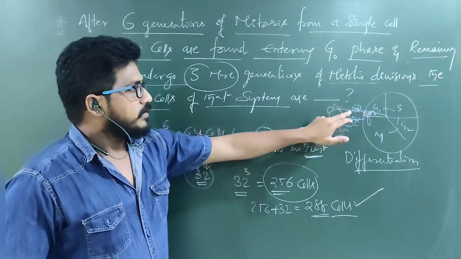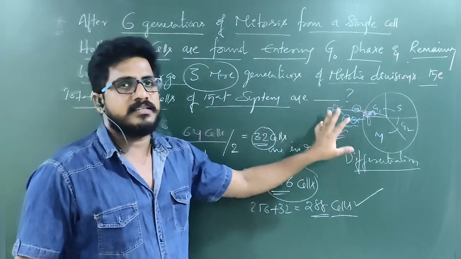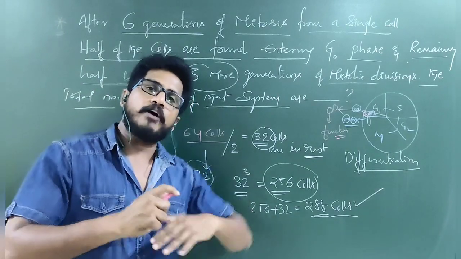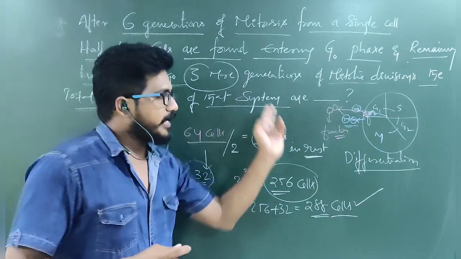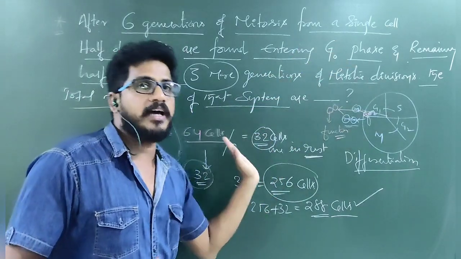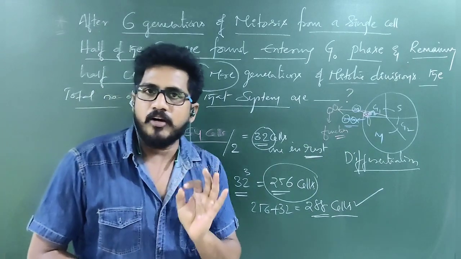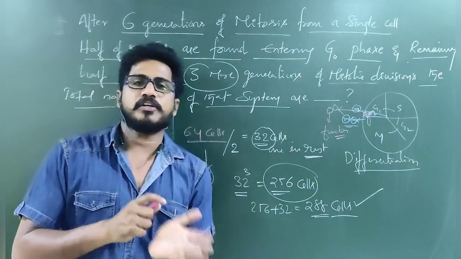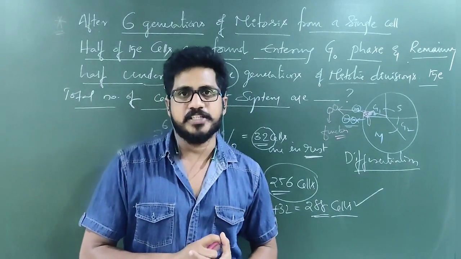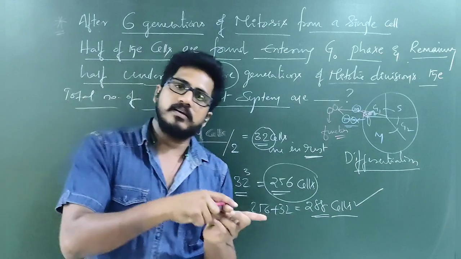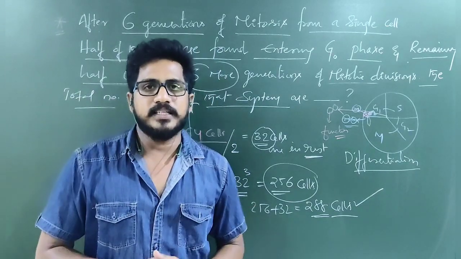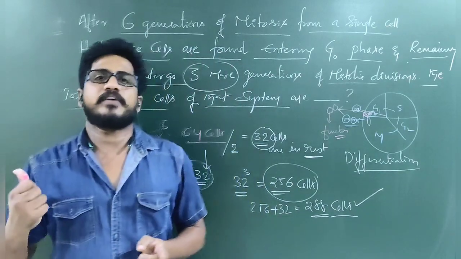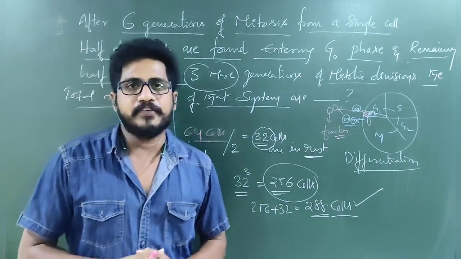Understand? Then suppose 10 cells are there, some damage happened, some cells are lost, 10 become 5. Then how do 5 become 10? Again they have to divide. For that they again continue. From the function they move towards the division, then they call it de-differentiation. Understand? Differentiation means a cell comes out of the cell cycle, then that is called differentiation. The same cell again goes from the work to division, then that is called de-differentiation. After that, from the de-differentiation, it comes back for the work a second time, that is called re-differentiation.